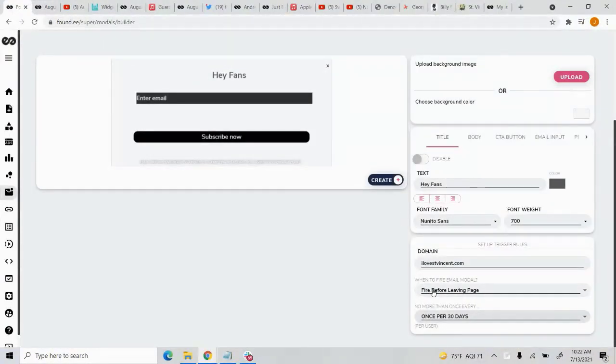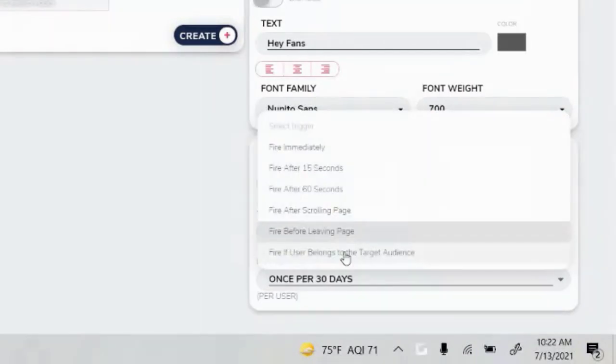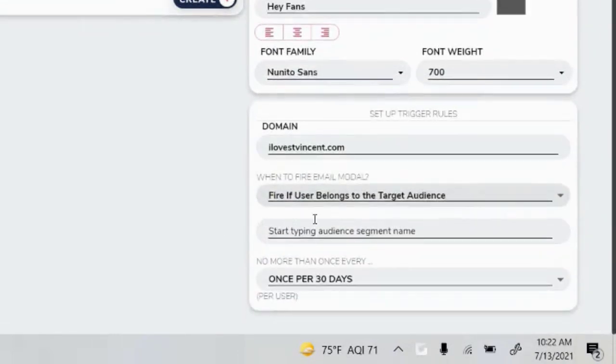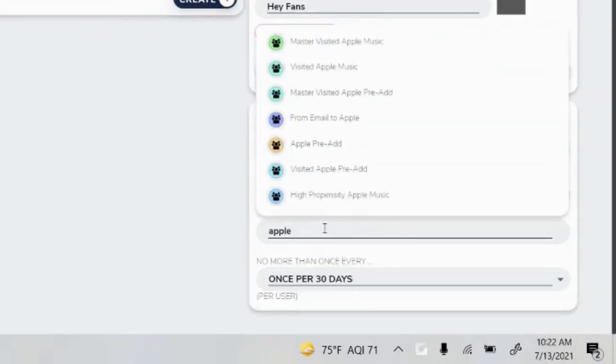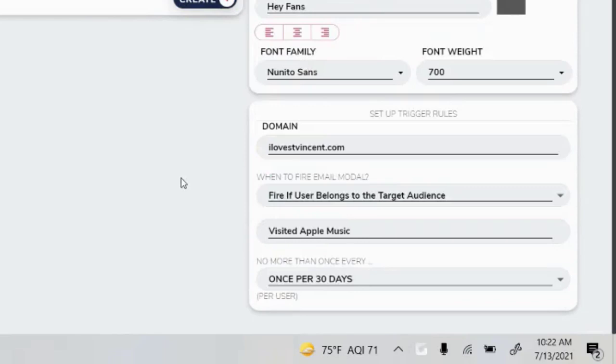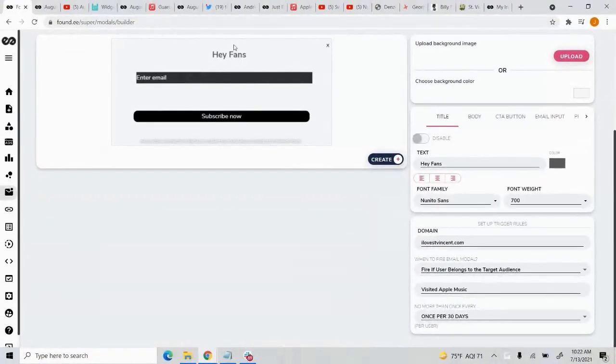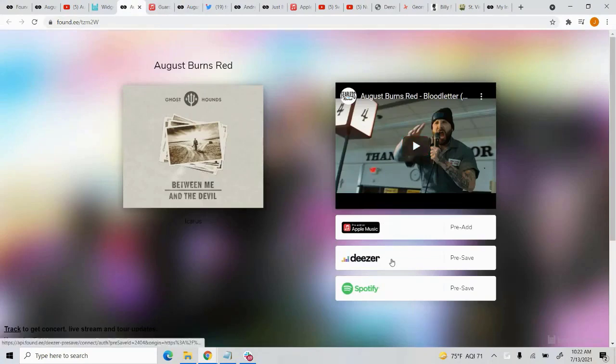And one other really interesting trigger that is completely unique to found.ee, because we have our own data management platform and remarketing system, is you can set these up so you only fire a certain modal for people that are in the audience of the Apple Music.